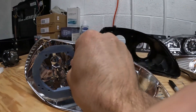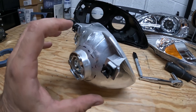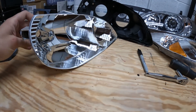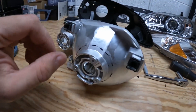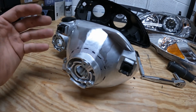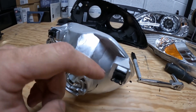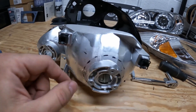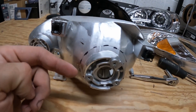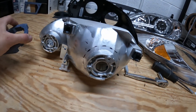The new bracket is essentially going to go in like this. Basically what I'm trying to do is leave as much of this chrome reflector piece as possible, because it is very brittle — the more I remove, the more chance it'll break. So I'm just going to try to remove as little as possible, which I know is possible because I did the other one. I'll just cut along this line and this little piece will come out.